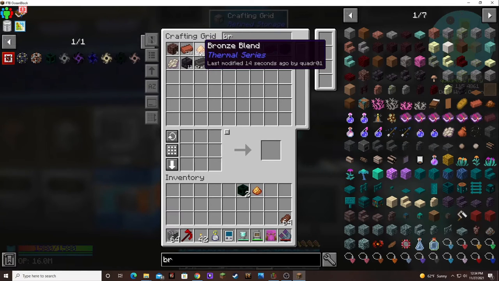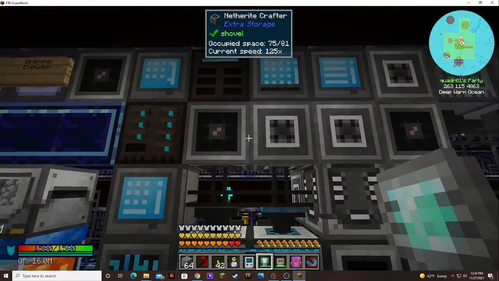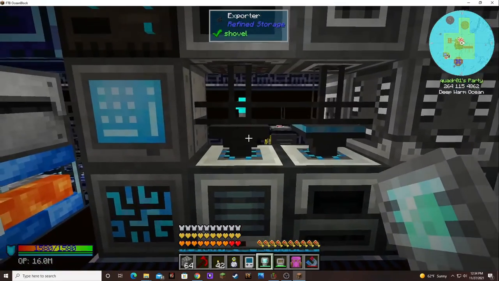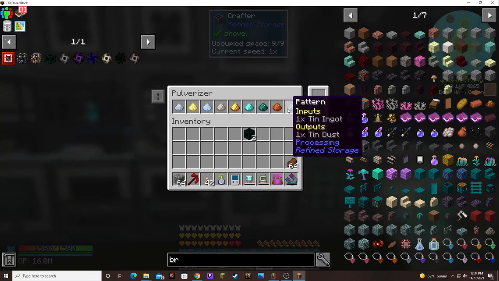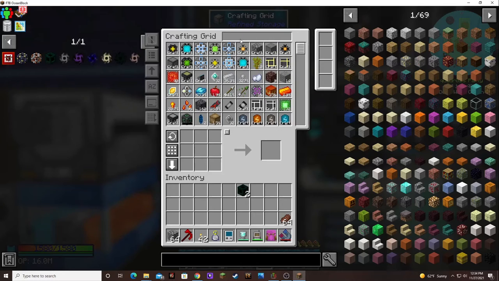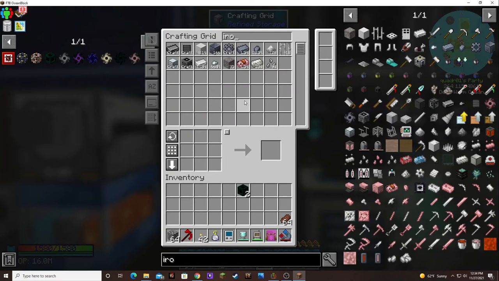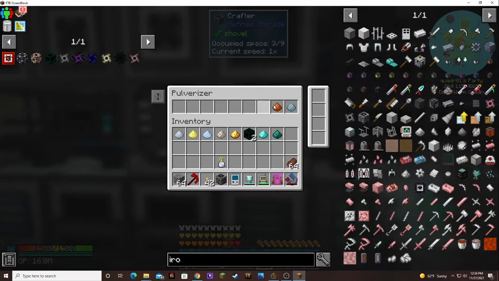So it knows to crack the bronze, it knows to pulverize the bars. Where did I put all of that? Did I put it over here? Oh, we got the pulverizer over here. Has copper dust and tin dust. So I may need to upgrade this guy, the crafter, to an iron crafter. Voila. Luckily these are a lot easier to change out because you keep all the recipes.